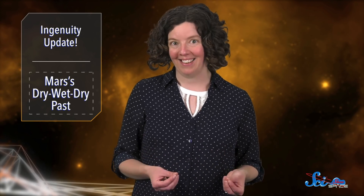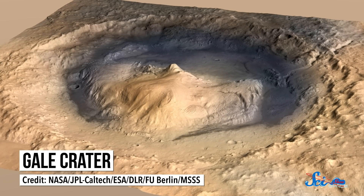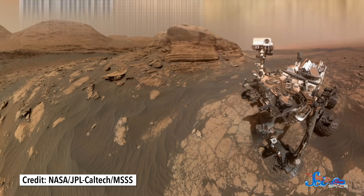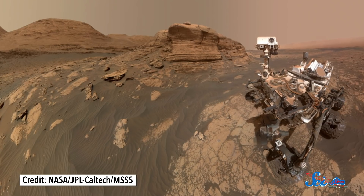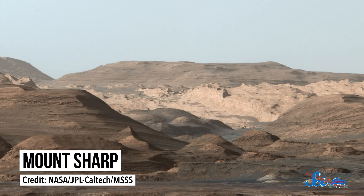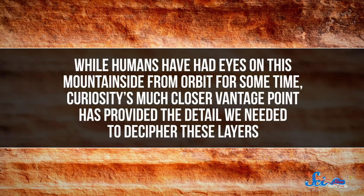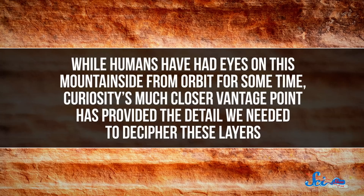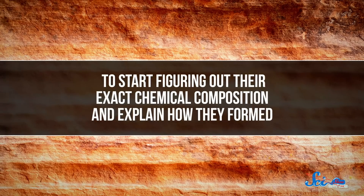Meanwhile, in some more ancient Mars news, another Martian rover is hard at work studying the Red Planet's watery past. Last week in the journal Geology, scientists revealed Mars may not have dried up in the way we've been thinking. NASA's Curiosity rover is currently hanging out near a mountain at the center of Gale Crater. The area is full of sedimentary rock — stuff that formed from the deposition of smaller mineral pieces over time, either from water or wind. By pointing one of its cameras at the side of this mountain, Curiosity has revealed a bunch of sedimentary layers made in different ways and stretching hundreds of meters tall. In geology, different layers can tell us about different time periods.